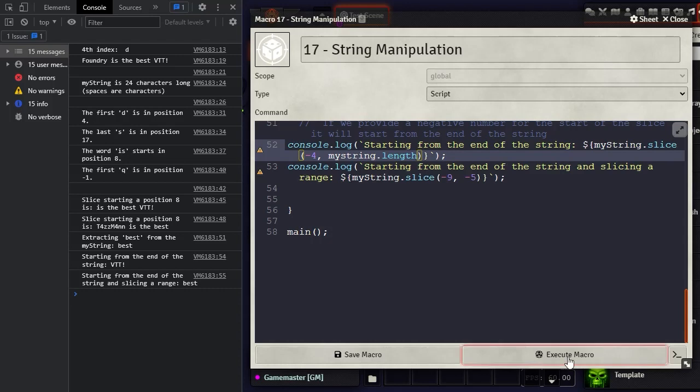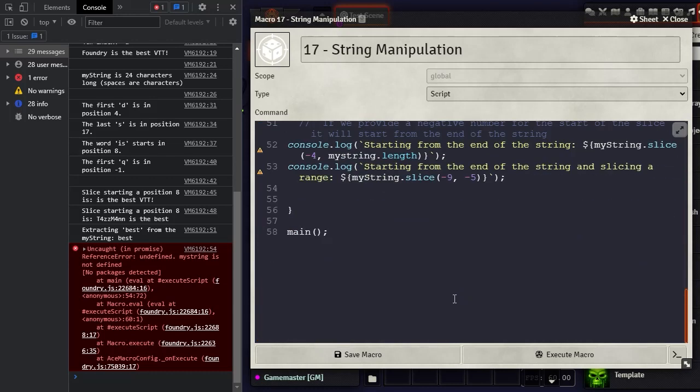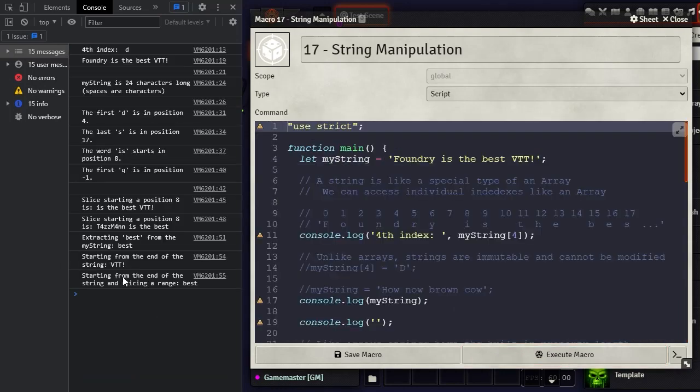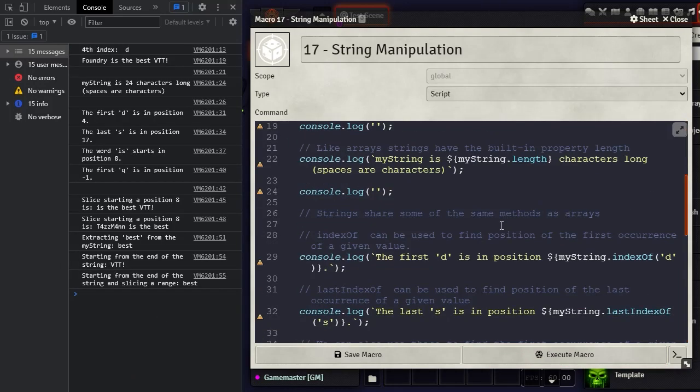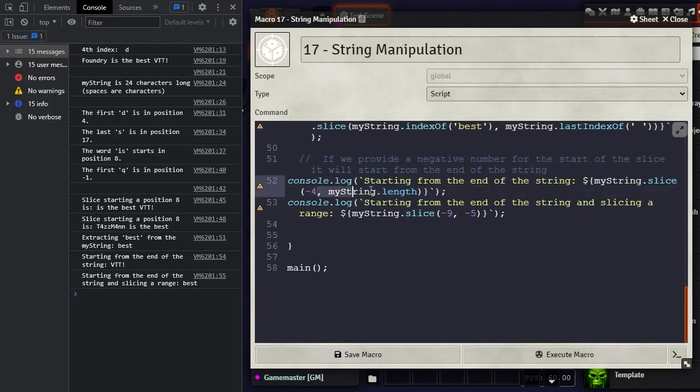If we execute that, hopefully we don't get an error. We get an error because I didn't have an uppercase S. There you go. So we still got the VTT. Even though we don't include this, it's assuming that that's the default value. All right, so that is going to do it for part 1 of string manipulation.